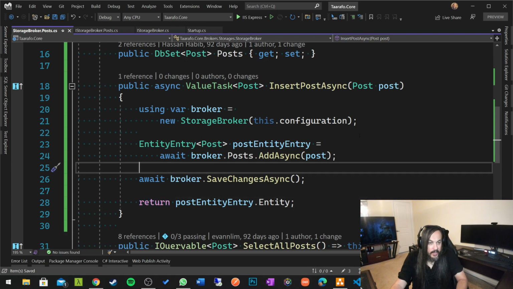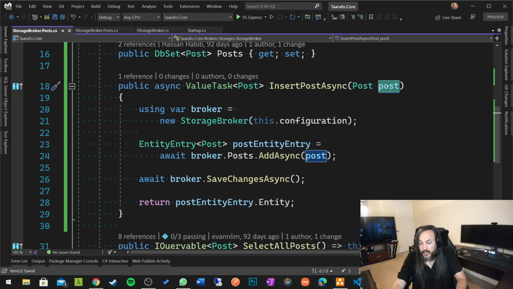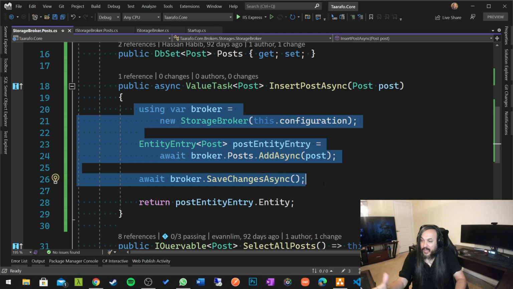All right. Some people say, why don't you just return whatever you post? That's really a bad idea, because whatever the database did to your post, we want to be aware of that, especially if you're calling an API and the API is coming back with stamped timestamps or created by, updated by. Don't ever, ever, ever pass in an object and return the same object if you have what it takes to get status about what happened to that object that you posted in. Don't do that. That's a bad practice.